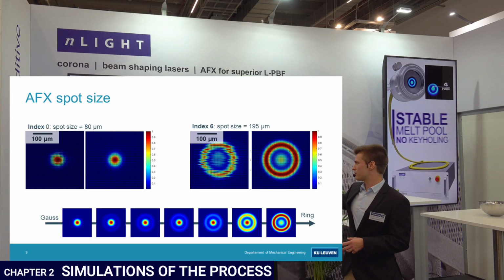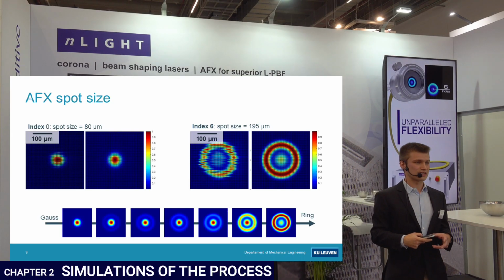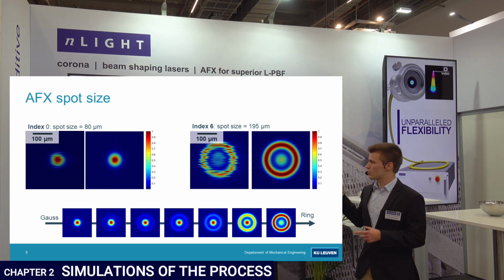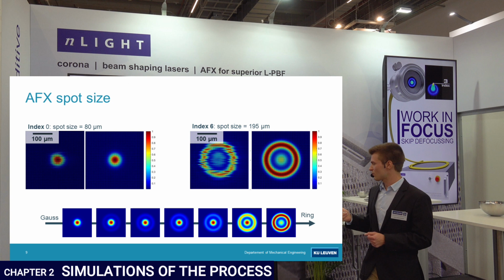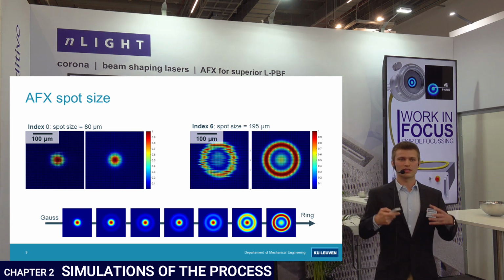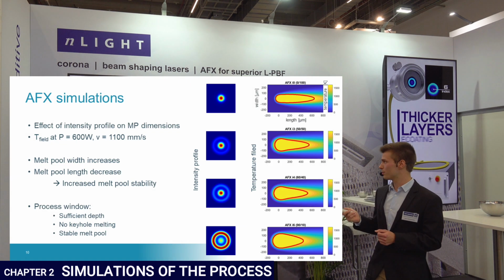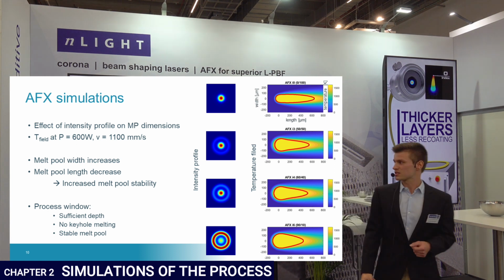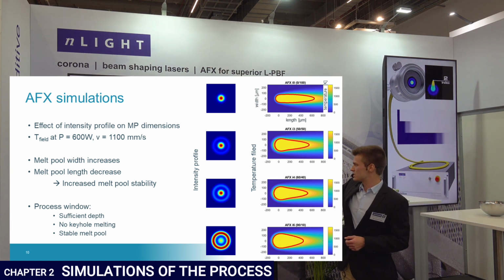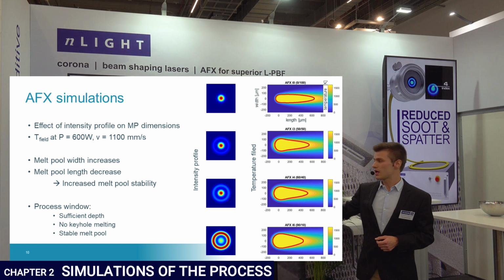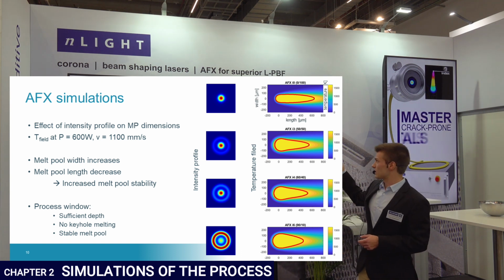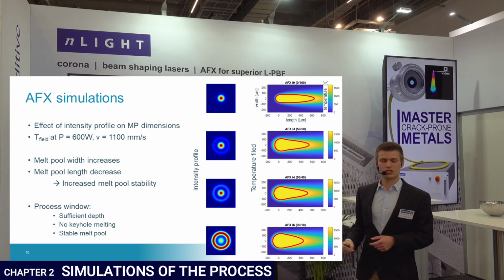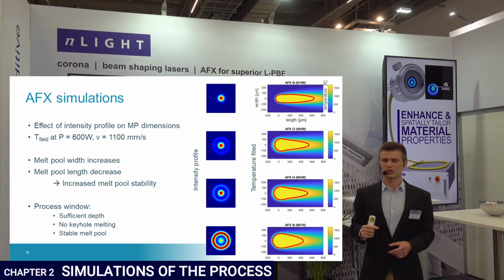On the bottom, you see the different intensity indexes of the AFX laser in our simulations, which correspond pretty well to what we actually can measure in the system. And now that you have this, we can implement this in our melt pool dimension model, and look, we can get these kinds of pictures. So you see the different melt pool index and the resulting melt pool dimensions as a top view. What we see is a reduction in melt pool length and an increase in melt pool width, and they also get a little bit less deep, so a little bit shallower.